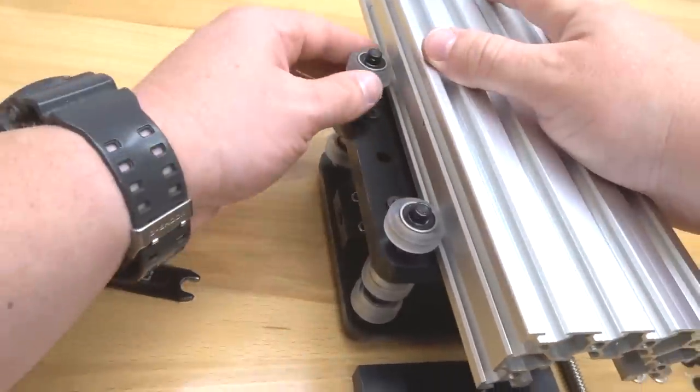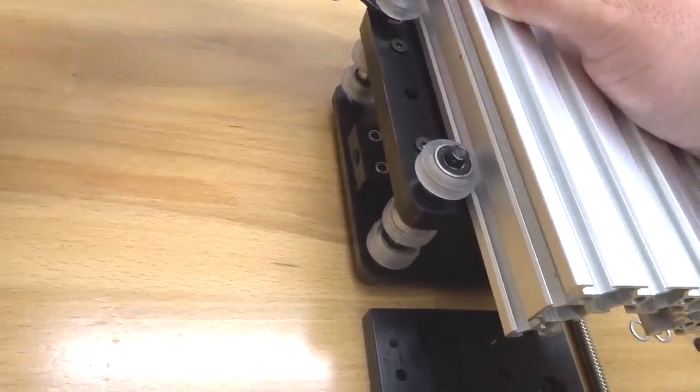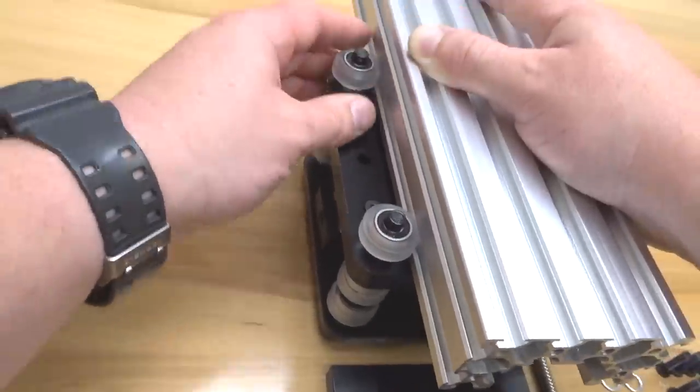Just make sure to test the wheels. You don't want them too tight or too loose. You need to find that right median. Alright, that's perfect actually. That looks really good.